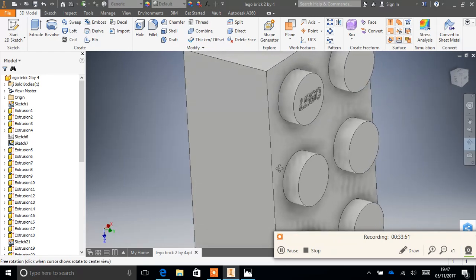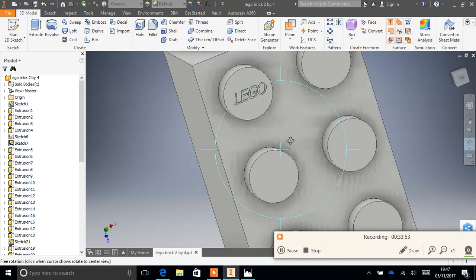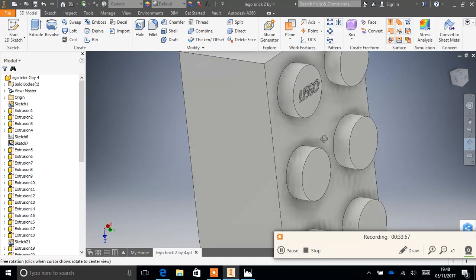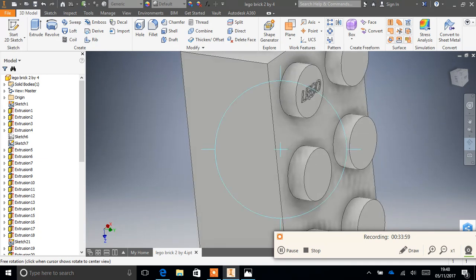Okay, and what I would like you to do is this. The measurements were that the text had to be 1mm high, not 2 or 3, and that it's 0.1 raised when you extrude it. I'd like you to repeat that on all 8 of the bricks, and when I've done that, I'm going to come back to you too.